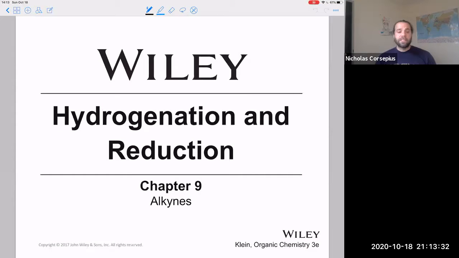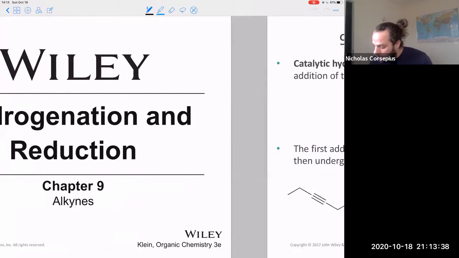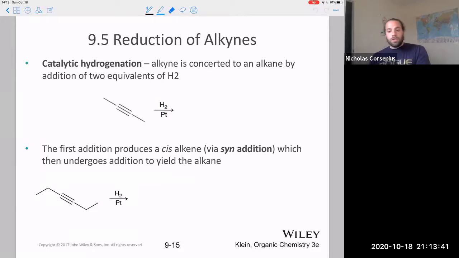Okay, so now let's talk about another reaction, which is the hydrogenation of alkynes, or a reduction of alkynes. Just like with our alkenes, we can do a catalytic hydrogenation of an alkyne, which is taking hydrogen gas over one of these solid surface catalysts, so either palladium, platinum, or nickel. And what you're going to get is a hydrogenation or reduction of these double bonds in the presence of hydrogen gas and palladium. This catalytic hydrogenation, you're actually going to get an alkane, not an alkene.